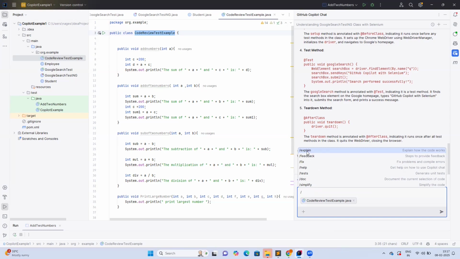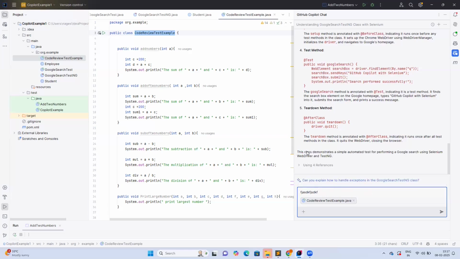If you write plain text here, it is generic. But if you write slash tests, it will generate test cases specific to your code.